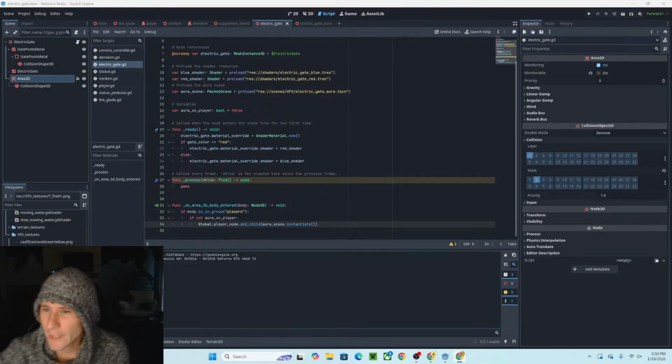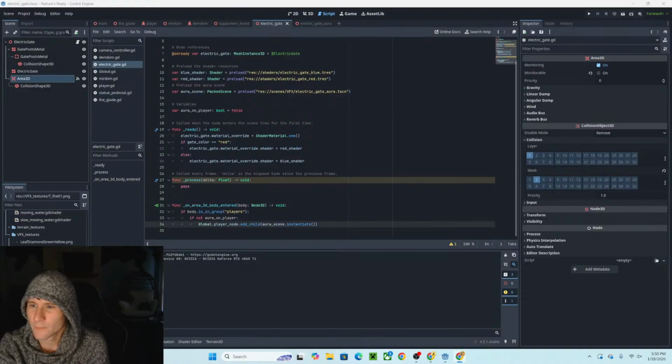Load, instantiate, and add. Oh yeah, how do I have a reference to that instance? So preload it. Var enemy equals enemy scene dot instantiate. Add child enemy.